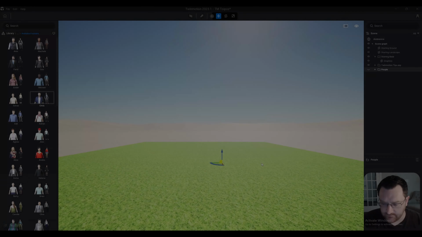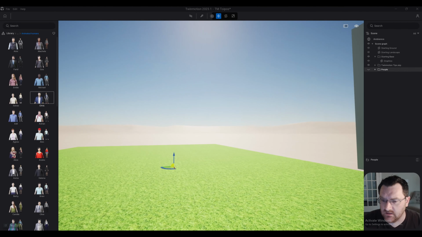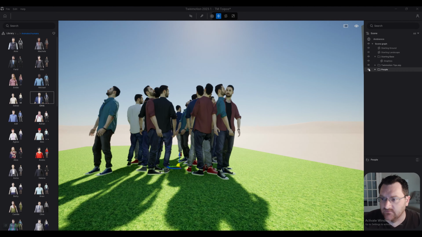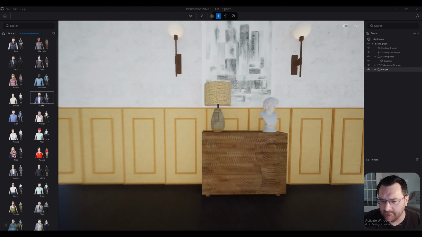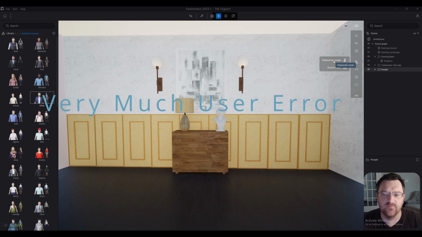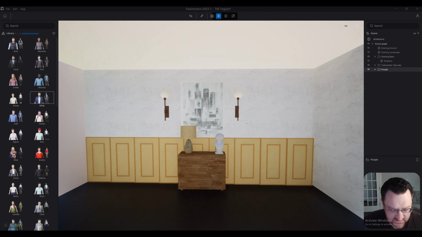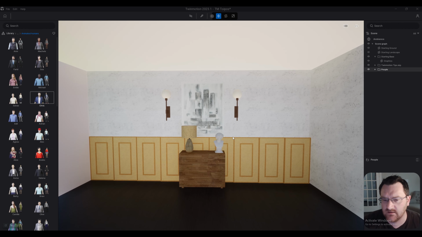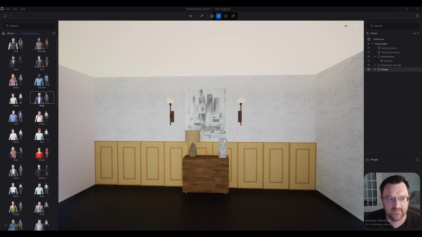Okay, with that being said, I just have one last thing that I want to mention, one last tip, which invariably seems to happen on these videos. And this is a weird little thing. When it comes to navigating in D5, so tip 5.5, I'm not sure if this is just a user error on my behalf. For some reason, Twinmotion seems to pop into pedestrian mode. And when it does that, the Q and E ability to move up and down will turn off. Now, the first time this happened to me, I could not for the life of me figure out what was going on, and it drove me kind of nuts.